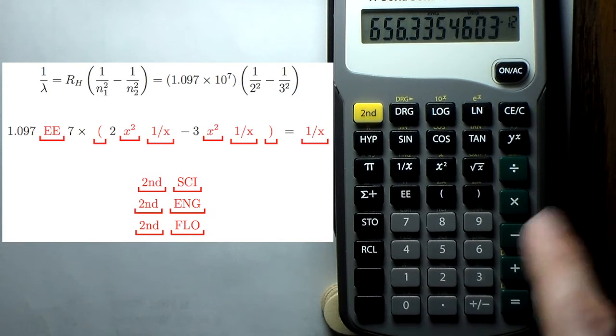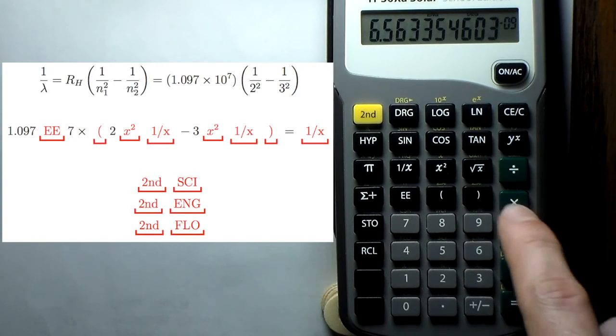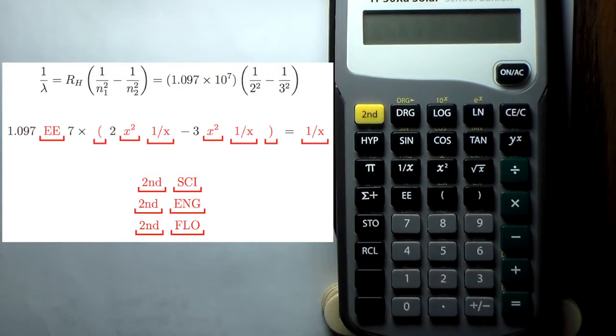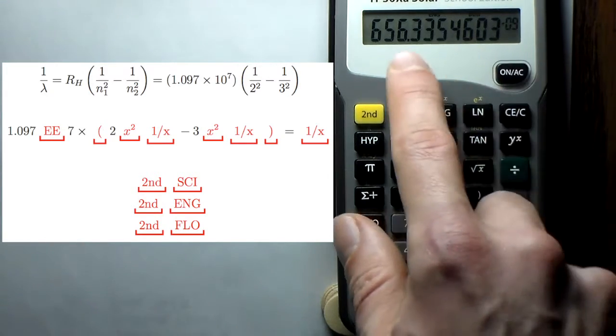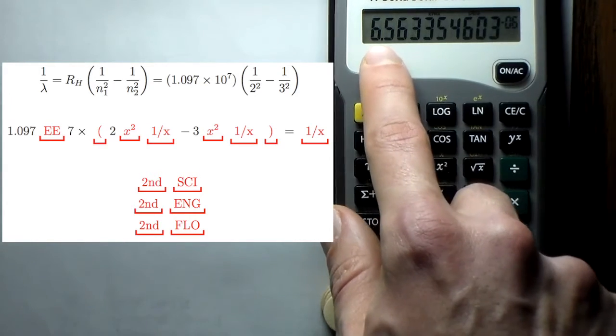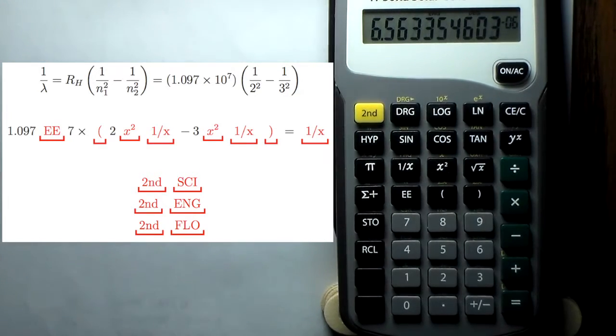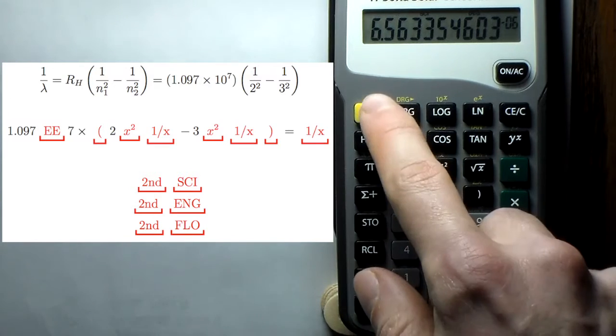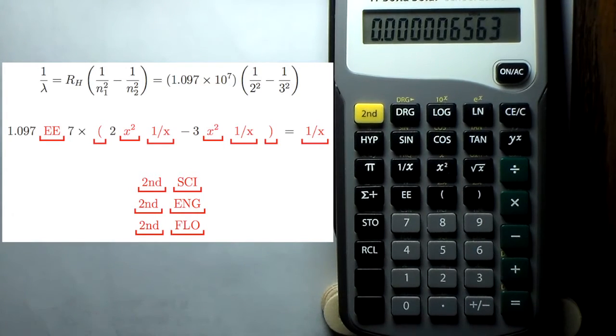So again, if now I'll just go here and multiply by 10. So now we're at 6.56. Now we're at 65 times another 10. Now we're at 656. So now I multiply by 10 again, and this is going to now go to 10 to the minus 6. Right here, so it's now 6.56 times 10 to the minus 6. So again, it's very convenient when you're dealing with that. And if you want to go between the other conventions, you can very easily just hit the scientific or the floating point. In either way, it'll work out very nicely.